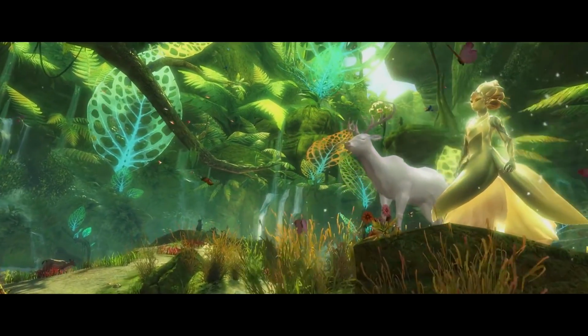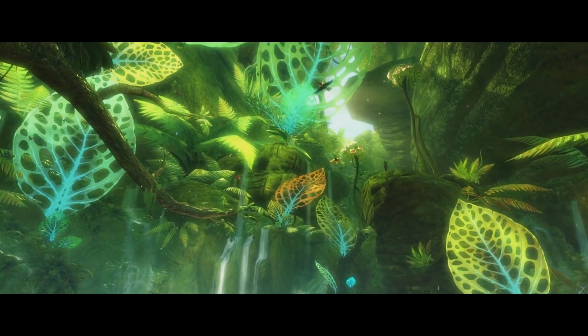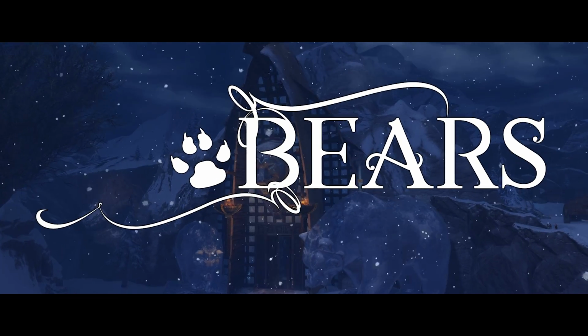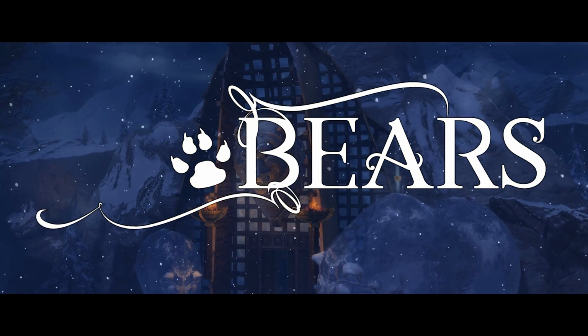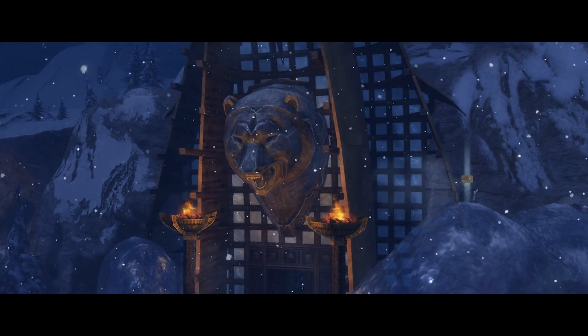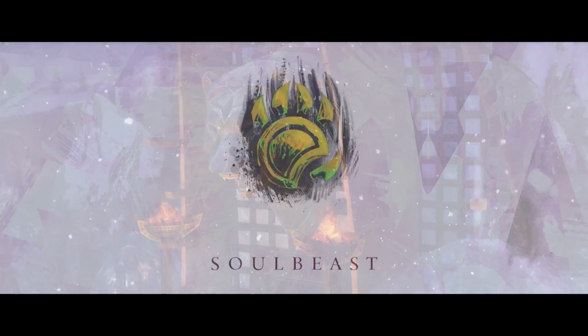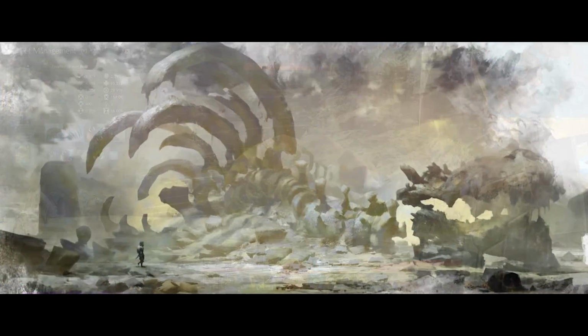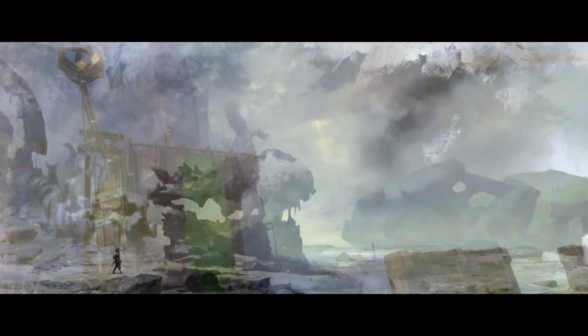I have chopped up this guide into bite-sized pieces. Today we will be looking at bears, genus Amphibious. We will be looking at their skills for both core play and the Soulbeast Elite Specialisation, as well as their unique abilities and where to find them in Tyria and the Mists.